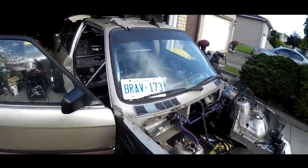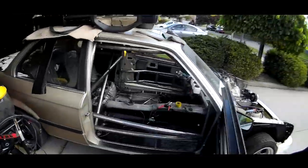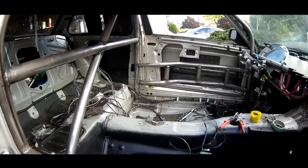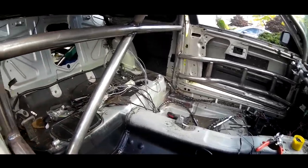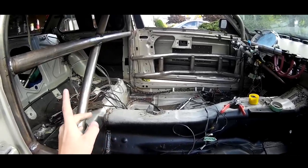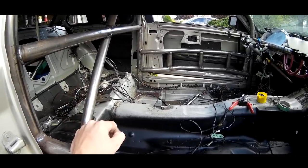We'll go around inside the car. I'll show you what I've been doing so far. Roll cage. A couple of you guys asked about this. This roll cage, I built by myself. I bought a pipe bender off Kijiji, about 60 bucks, came with all the dies.